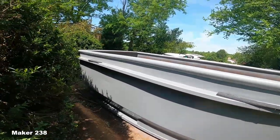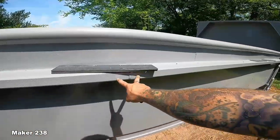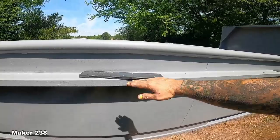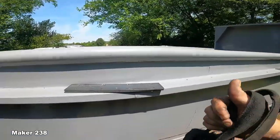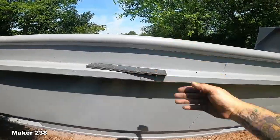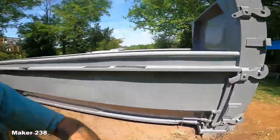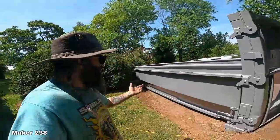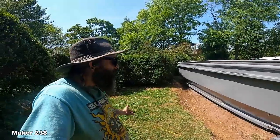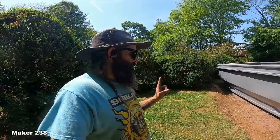That sucked. And the reason I'm putting these plates on is just to help kind of reinforce this from wanting to buckle from the pressure of the water pushing out, which I doubt that it will. It will a little bit. I mean, I'm not gonna fool myself. It's definitely gonna bow a little bit because water weighs a lot. But I'm only gonna do those four bolts all the way around for now.